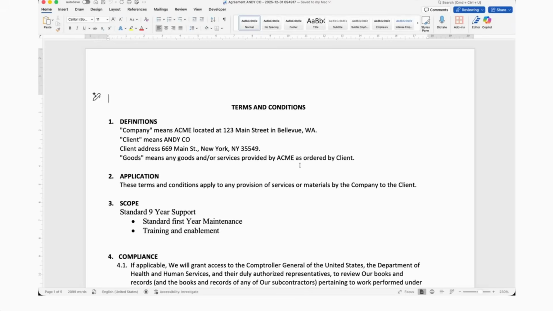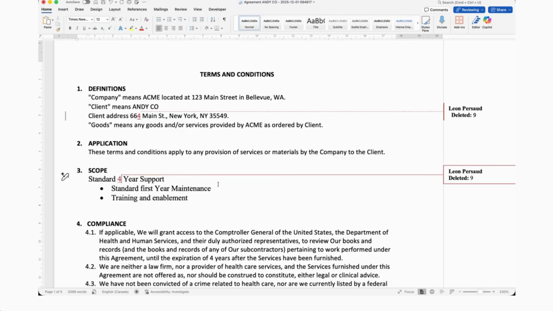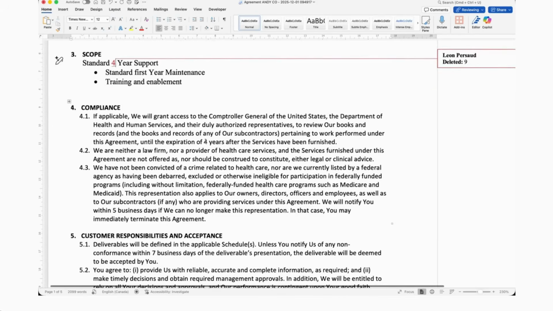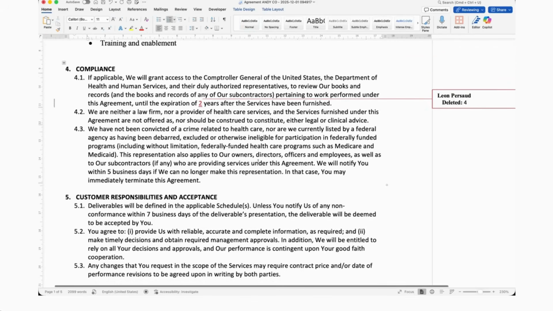As the client, use Microsoft Word to make redlines. Changes will be made to fields that highlight the write-back capabilities of Redlining Manager. The first change is to the client address, which maps back to the address field on the account record for the opportunity. Next, make a change to the scope. This maps back to a custom field on the opportunity. Then make a change in the clause library to show that write-back works there too.